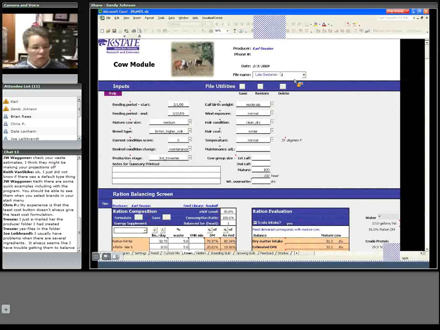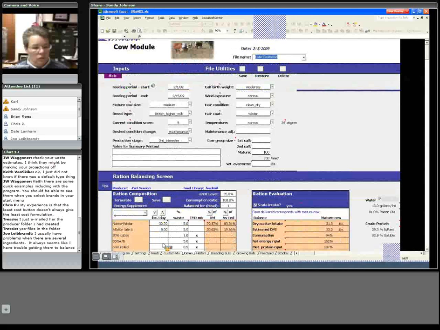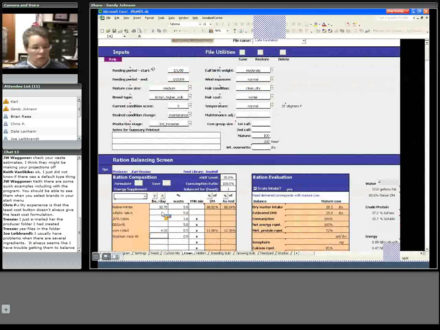I can go into brands, go to the setting page, go to that producer, and then, hopefully, if I did everything properly, I'll go to the Cal module here, click on the file name, like Sandy put late gestation 2, and click restore, and it'll bring that ration back to me. And I can adjust whatever we needed to adjust accordingly and go from there.